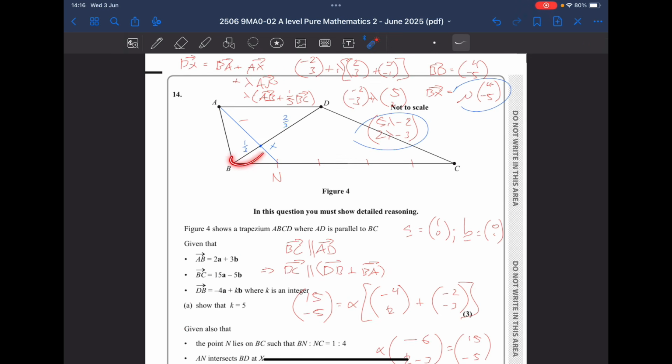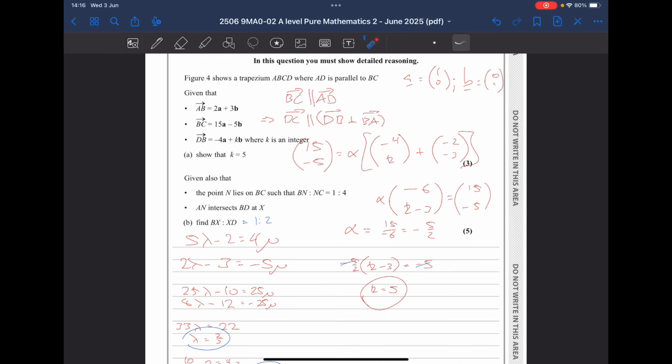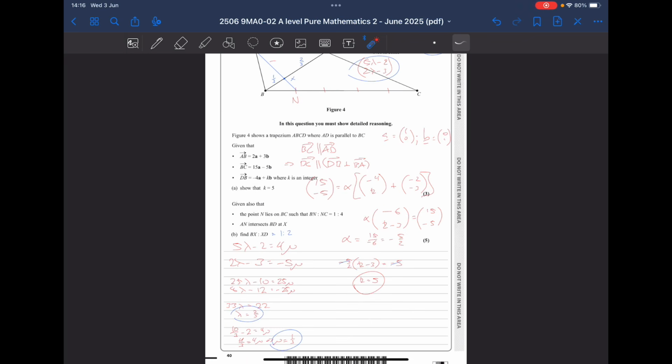Just make sure it's not 2 to 1. Yeah, BX is the smaller side. BX was first, that's the smaller side. Yeah, that all looks good to me. And again, such a nice number, 1 to 2 coming out like this. It's a good sign. It doesn't necessarily mean you're correct, but if I'm getting something out that's horrible, it's probably not correct.